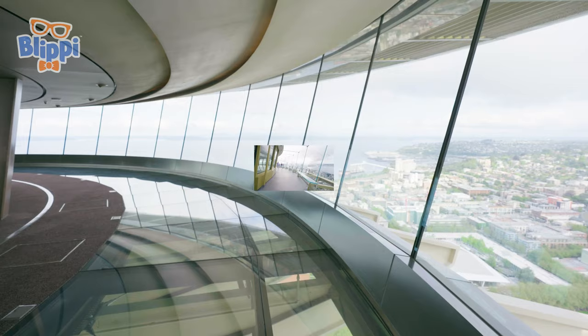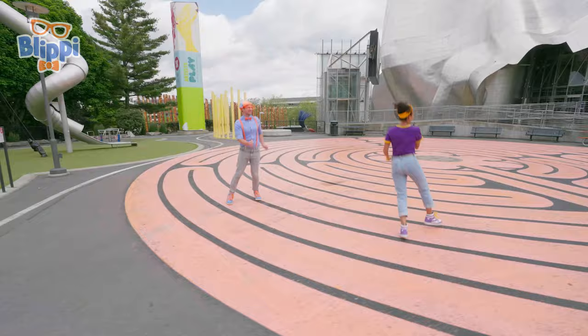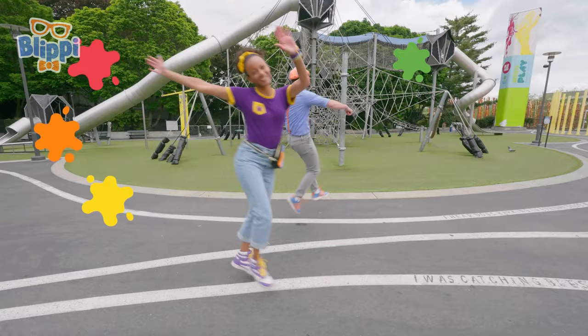Do you know what day it is? Rainbow Day! It's Rainbow Day, yeah! Blippi, how you doing? Red and orange, yellow, green and blue, and indigo and violet, do you like it?